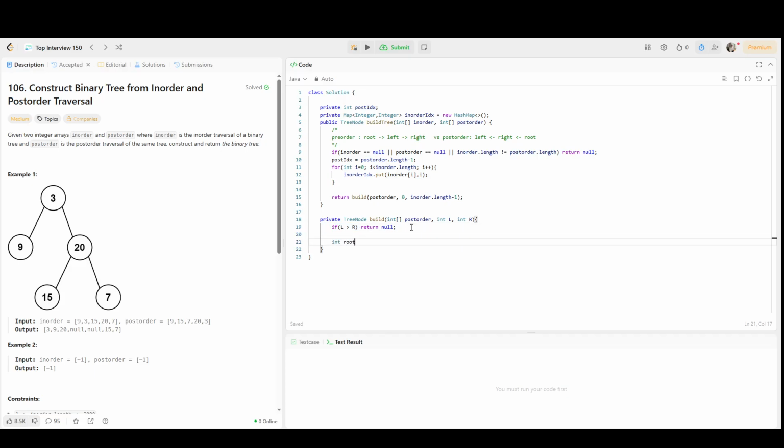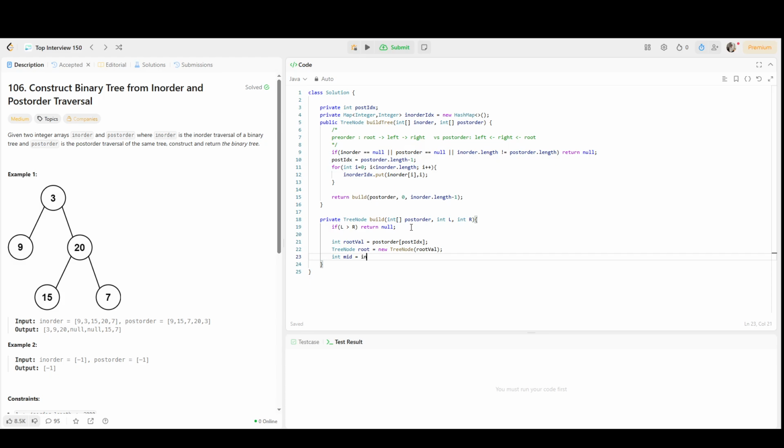And then we get int root val, which is post order dot post index, and then we create root based on this root val, and then we find the midpoint using a hash map.